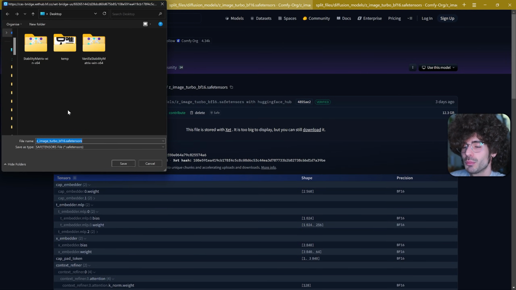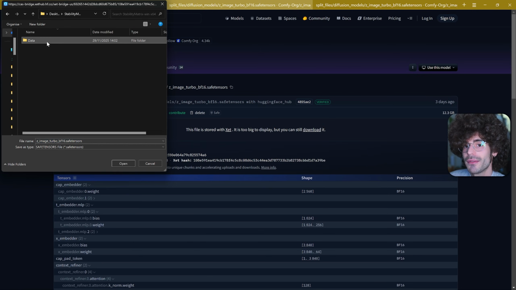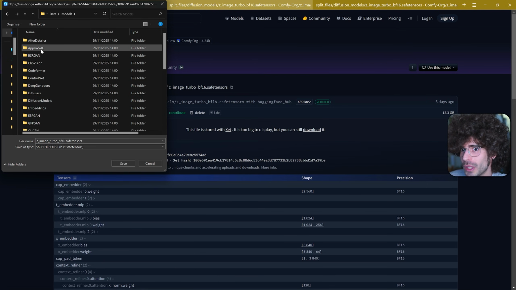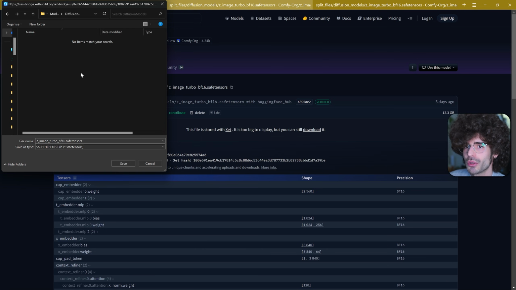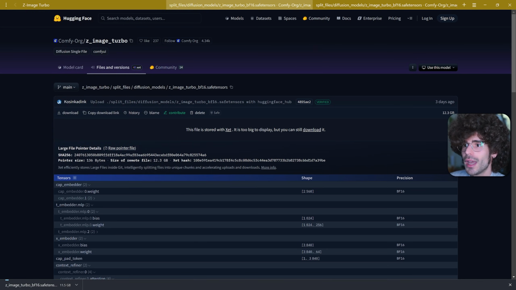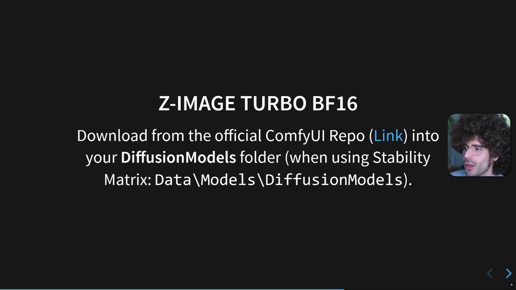Now what we have to do is to put it into the correct folder. For that we have to briefly understand the folder structure of Stability Matrix. So in this case I have the installation here, so I will just open this. Then we have the data folder, and inside of the data folder we have models. So sounds correct, right? Then when we go to models, we have to go to diffusion models when we download this specific model. So we go to diffusion models and then we just save it. If you have set up your browser that it automatically downloads to the download folder, that's no problem. You just have to make sure to later move it to that particular folder in order for ComfyUI and Stability Matrix to recognize it. The first thing is downloading, so now we can go to the second model.